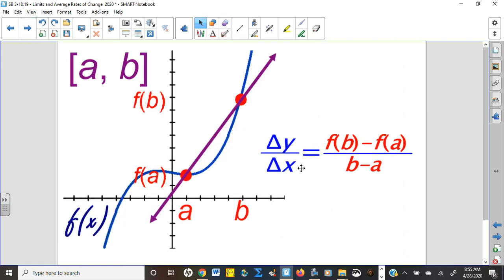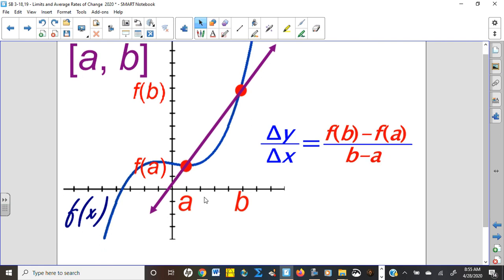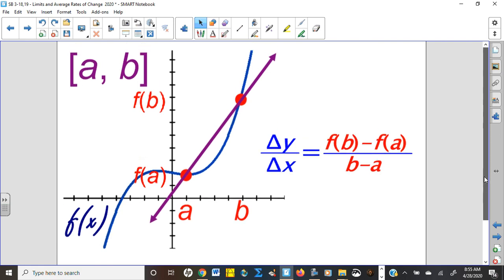In change in y over change in x today, we converted into what we're calling an average rate of change formula, which is really still just y minus y over x minus x, but we're using it to define the average rate of change over a specific interval, so we're calling it f of b minus f of a over b minus a. A little more specific than just a couple y's and a couple x's. The x's specifically are an interval that we're interested in finding the average rate of change on. So this is all old stuff or slightly new stuff, right? Still all based on just our slope formula.